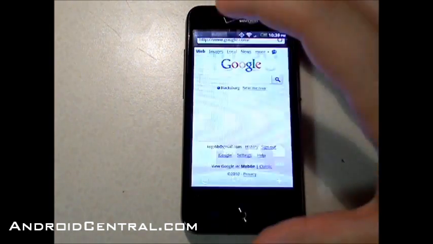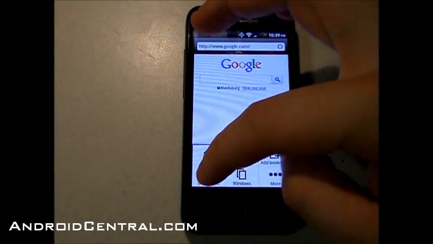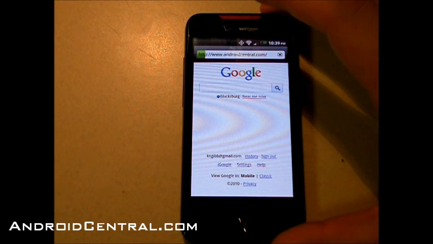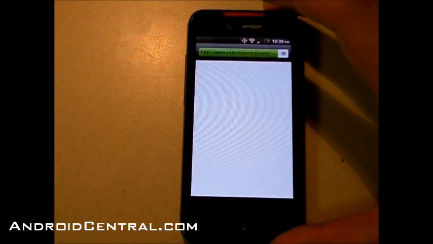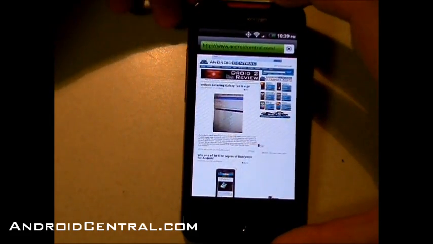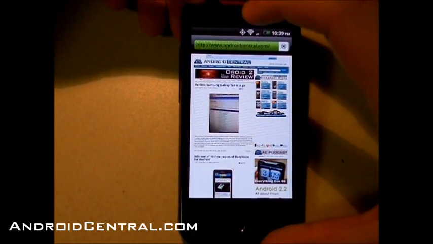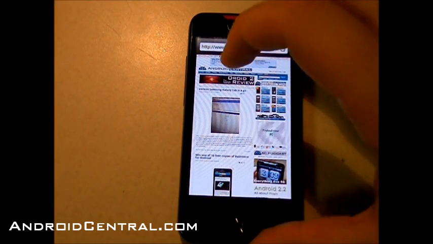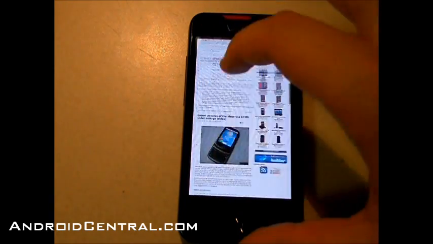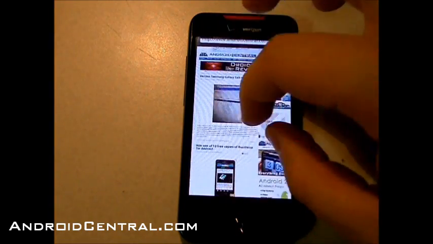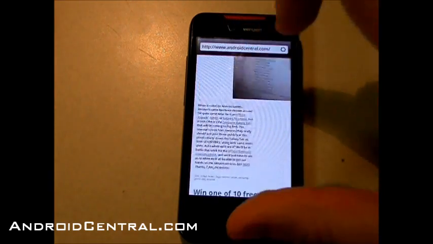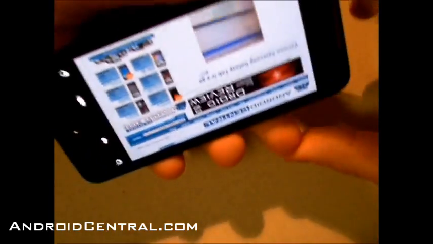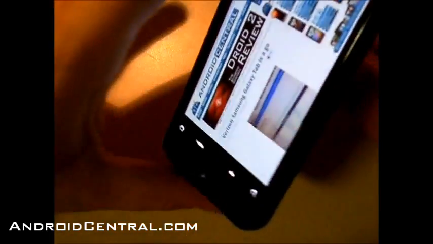So what we're going to open up now is going to be the web browser, and we're going to load Android Central. Now I'm loading the full version of the site here, so you can get a sort of impression of how much faster the just-in-time compiler chews through Java code and loading up pictures and whatnot. I am running off Wi-Fi, so you have to take that in consideration. There we go. Very nice and smooth as always. Zooming, tapping, all that good stuff. And of course, now we have 720 degrees of motion. Awesome.